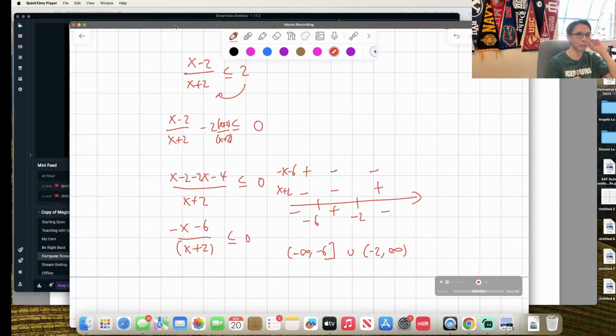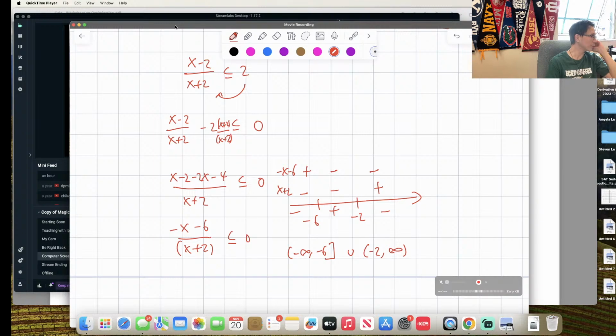Winston, can you explain why you can put negative 6 as bracket? Okay, so when it's less than or equal to, like when it has the little line under the inequality symbol, it means that those zeros can also be an answer, because it's going to cancel out the fraction. Unless it's the denominator in a fraction, because you can't divide by 0, because that's undefined. So in that case, you would do a parenthesis because you're not including that number as one of the solutions. If you're doing the bracket, it also includes that number as a solution.